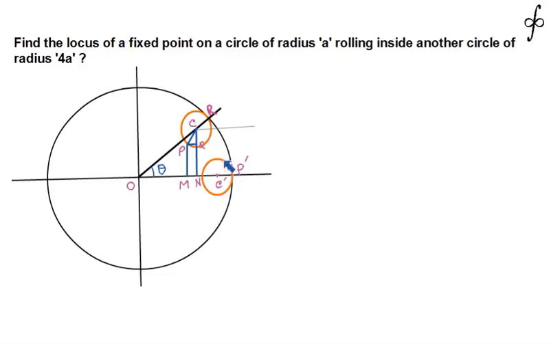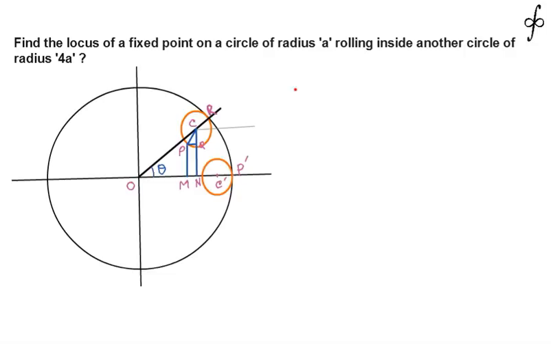Now, I have taken two particular positions of the circle, like this is one position and this is another position. Now we can safely assume that this arc length traveled by the circle must be equivalent to the arc length traveled by the point P, which is the new position of the point P dash. This is the starting position of the fixed point and this is the transformed position of the point P dash, that is P. So the arc length traveled by the smaller circle should be equivalent to this particular arc length traveled by the point P, because initially the point P was here.